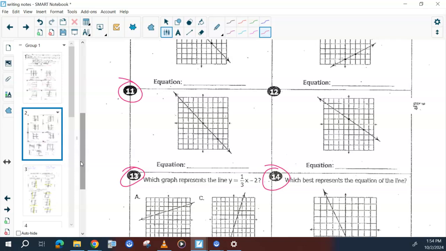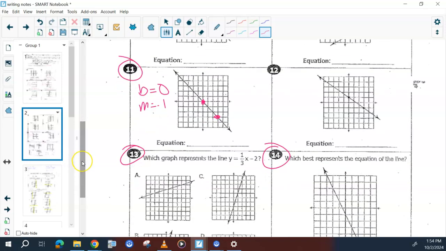So 11, what is that y-intercept? 0. And then what is that slope? I heard negative 0/3, which simplifies to -1. So when we write that equation, what would that look like? -1x. And you could just leave it like that, or put the +0, either or.